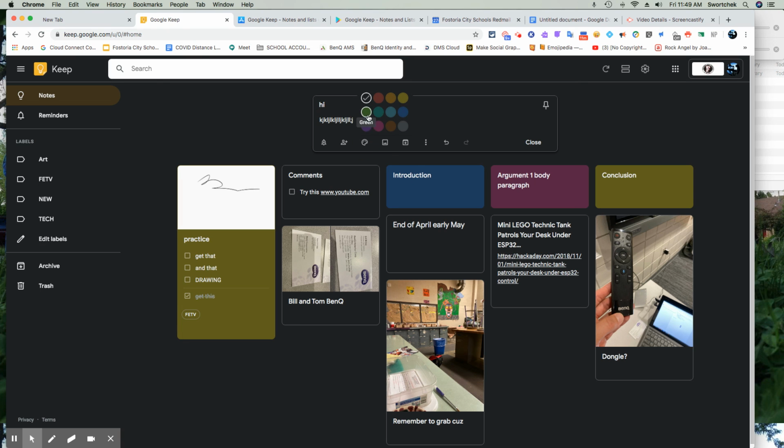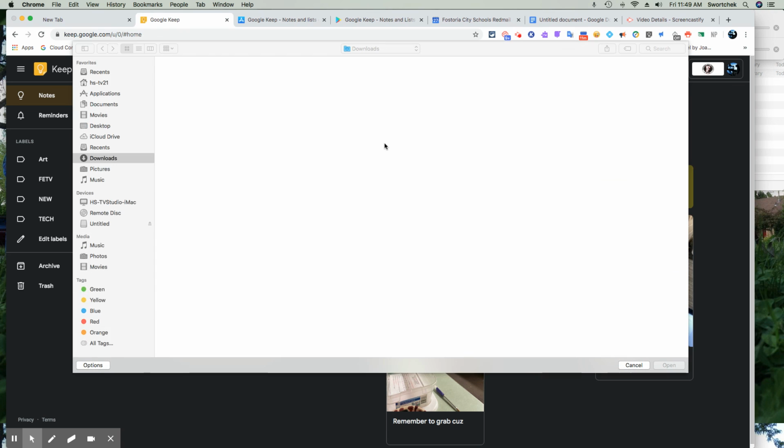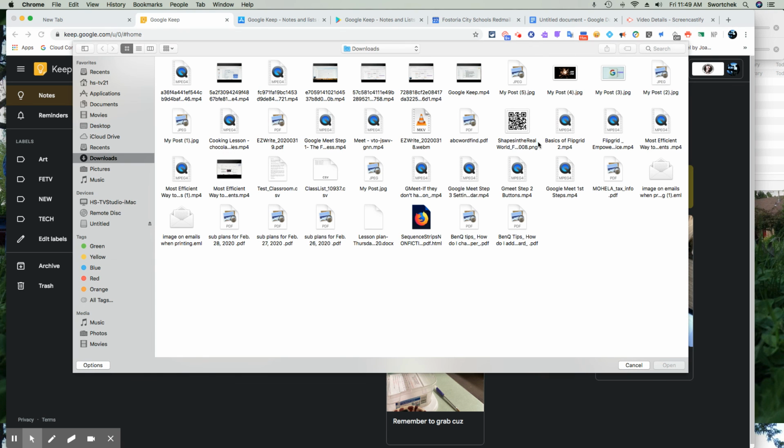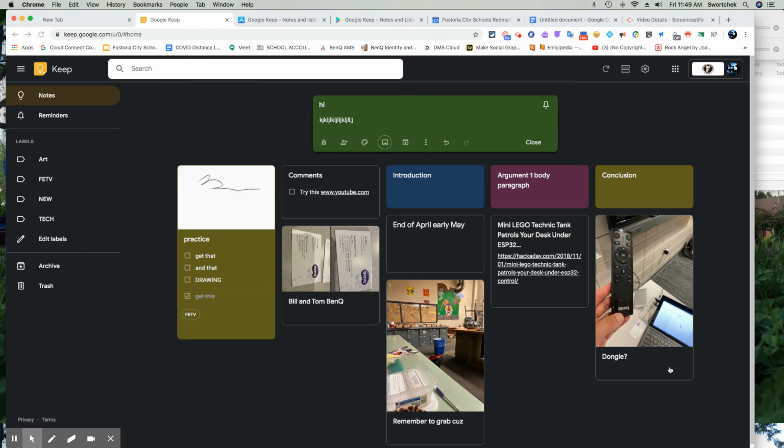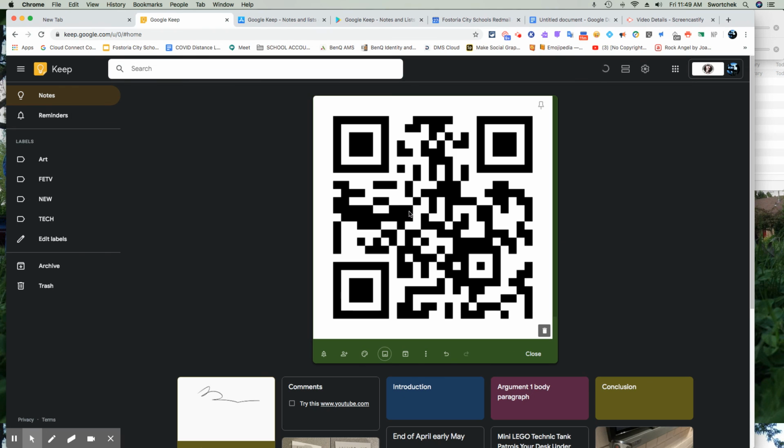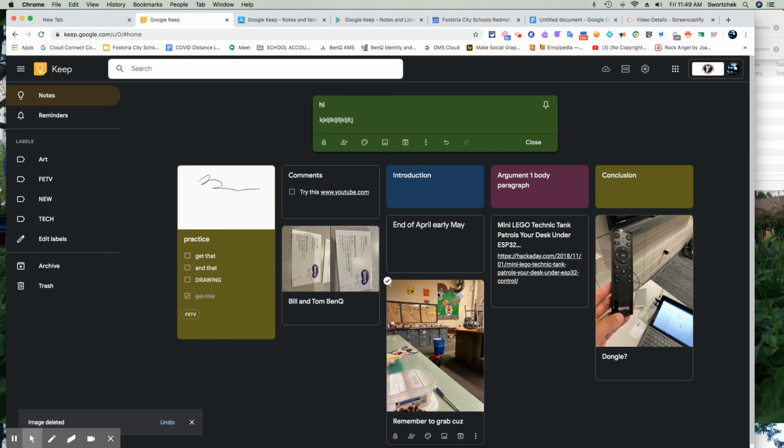You can change the color of the note. You can add an image to the note. If you click that, it will open up a spot to add an image. So for example, if I want to pull in an image, I could do that. If I want to get rid of that image, I can trash it. Now, you could archive it, which I'm not sure you would want to do with a note right away, but basically that archive button shows up on any note at any time.